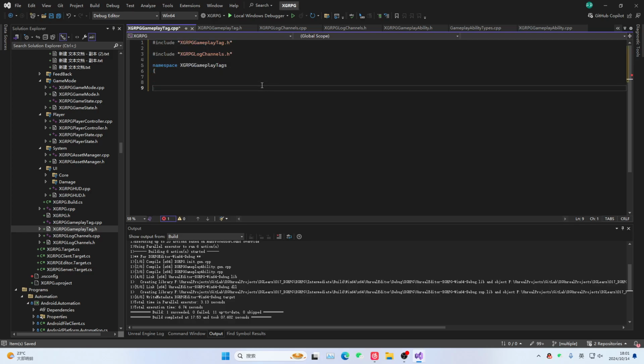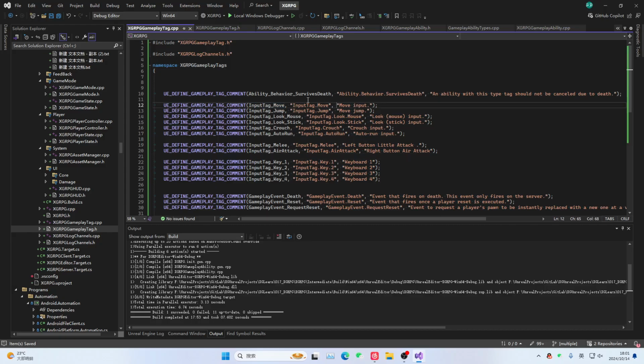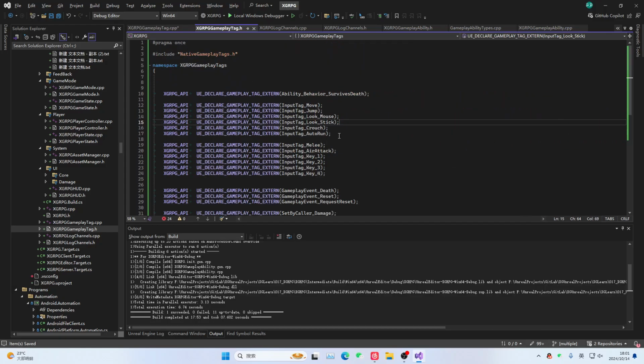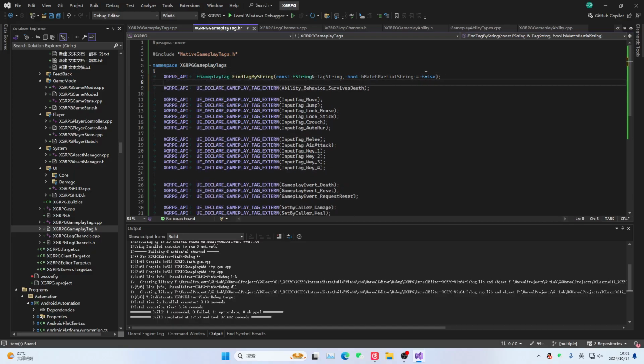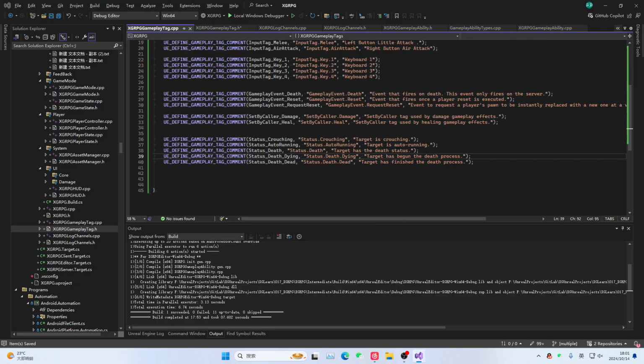Then let's go to our key, which is inside our tag. I'll just paste it directly. Okay. Then this part is correspondingly converting these things into a tag. Nothing much to say. Okay. Then once we have the tag, sometimes we might need to find this tag by string. So we'll write a method here to search by this string, pass in a string and convert it to a gameplay tag.